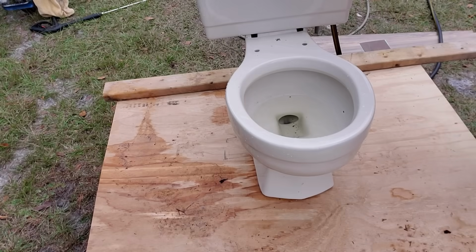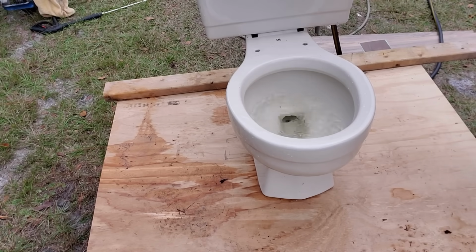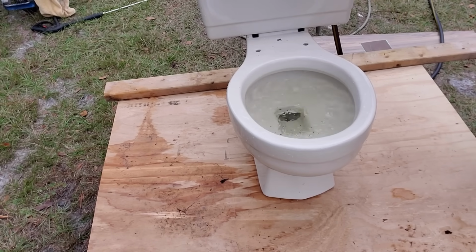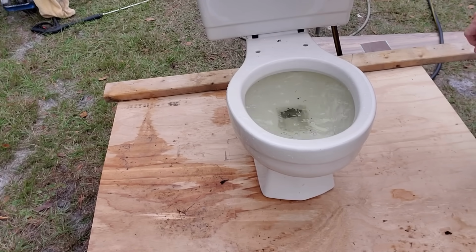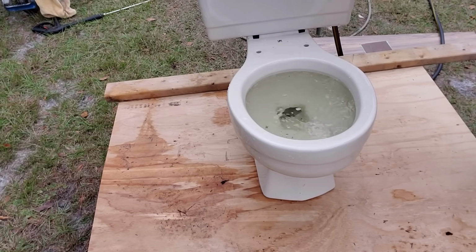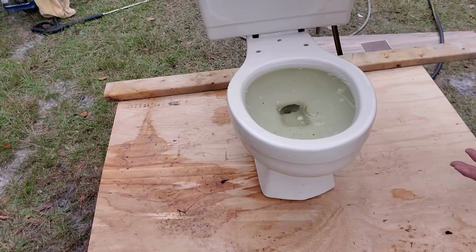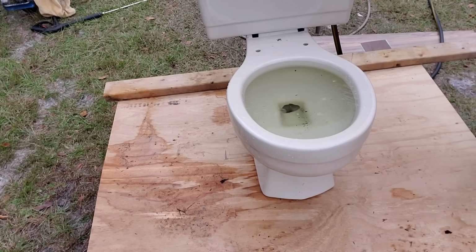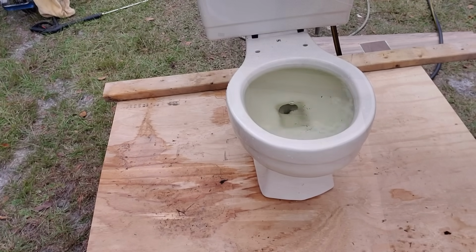So let's flush that toilet and just see. Did we plunge it out? Sure doesn't look like it, does it? You can see this is rising up, and eventually it's just going to overflow right at the top. So the plunger didn't work on that one, did it? What can you do next?